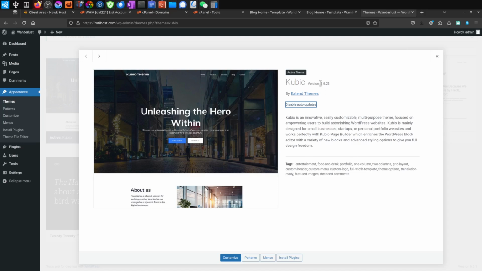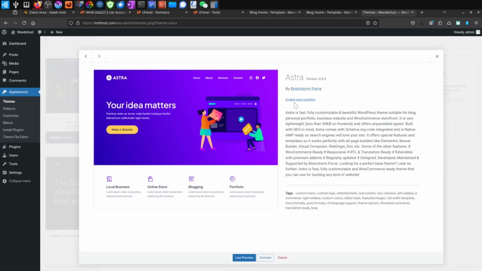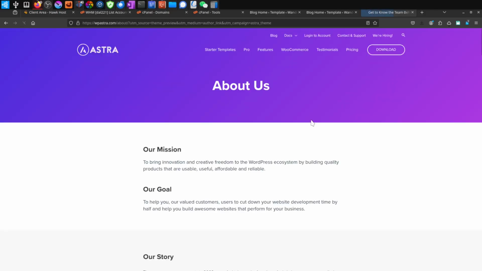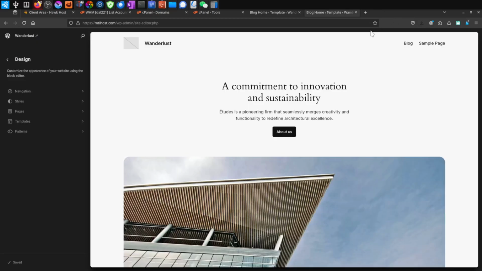You can see that it's version 1.025. If we go into Astra, we can do the same thing. We can see that Astra's had more updates, and we can also click on this to see about the company that created it.